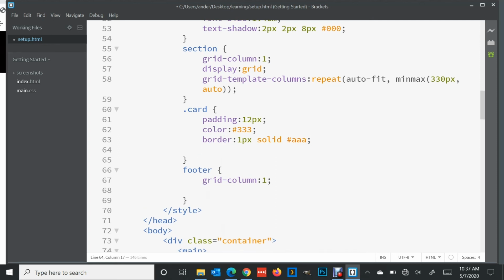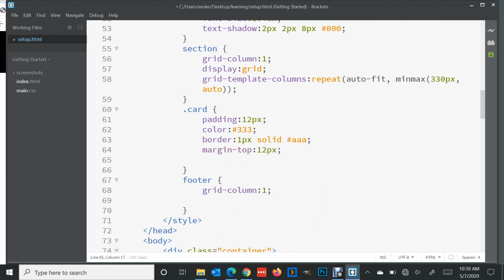We're also going to want some room at the top, so we're going to do margin-top. I will do 12 pixels. We're also going to want to have a drop shadow on these cards, so we're going to use box-shadow for that. Box shadow will be the following values. We'll do 0, 6px, 20px, 0, and we're going to use the RGBA system for defining color.